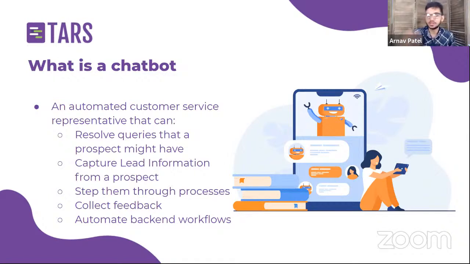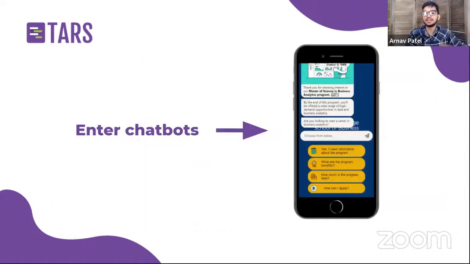People aren't going to go through the effort of reading through that. They'll just email your admissions counselor and ask them to explain it to them in the exact same words, but it feels a little better when it's coming from an actual person. So chatbots are great at that, because they flip the information hierarchy. Instead of presenting all of that information in a wordy landing page, they have a back and forth conversation where they ask the user for input. They say, oh, does this apply to you? If this applies to you, this is the information that you need, as opposed to presenting everything at the same time.